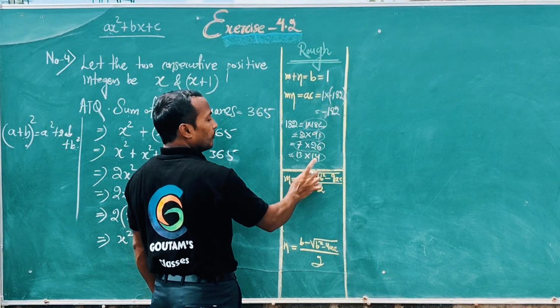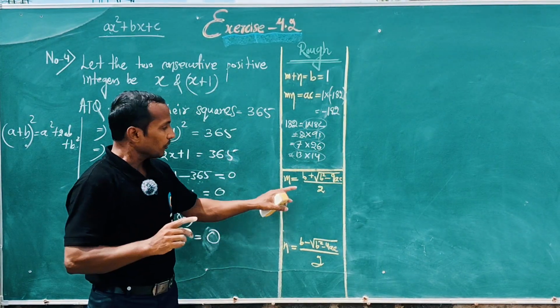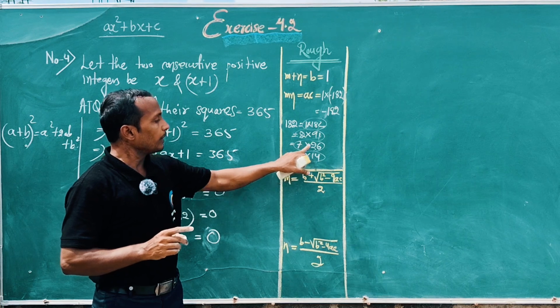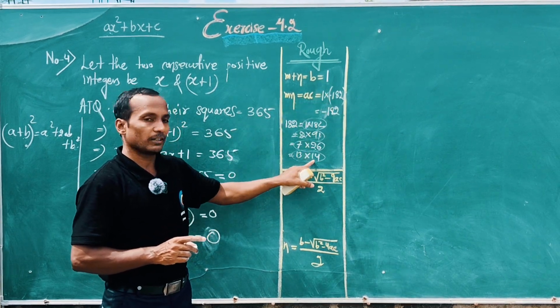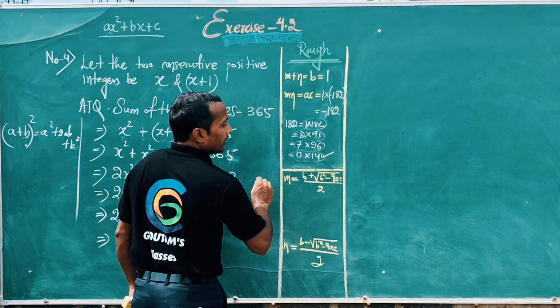13 and 14 is giving you the pair of two numbers whose difference or sum can give you 1. Difference of 13 and 14 is 1. So you should go for this. Other pairs of numbers are not giving you difference or sum as 1. So we will take 13 and 14. So the selected pair is 13 and 14.